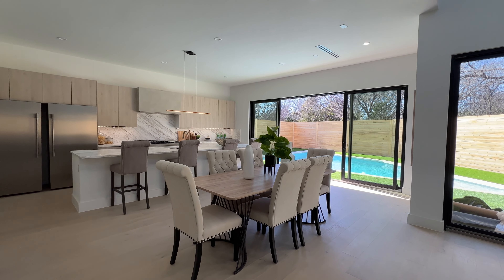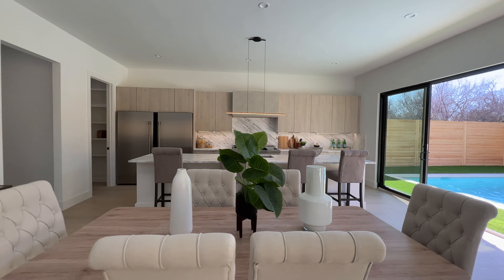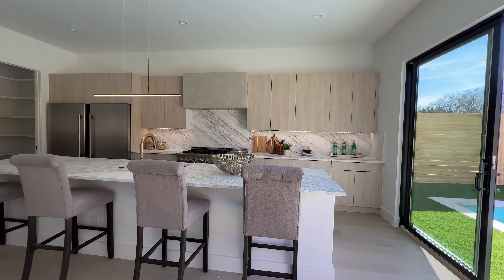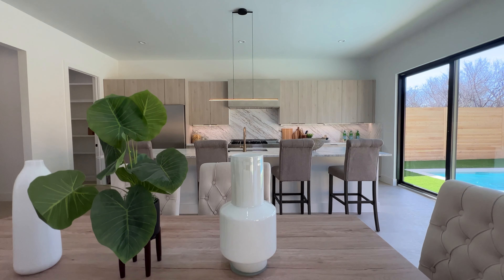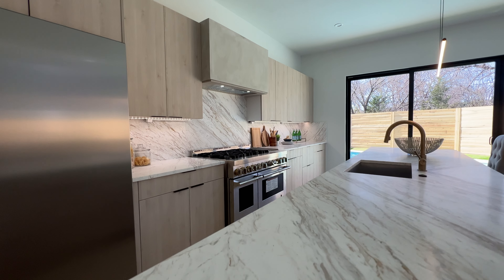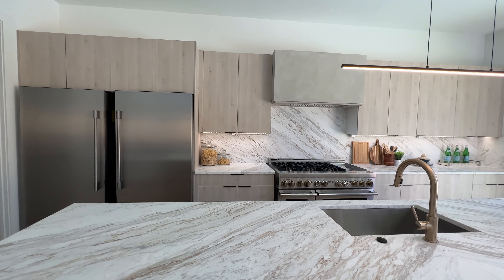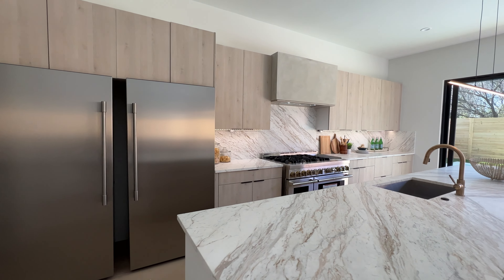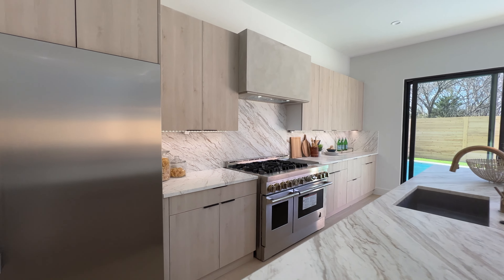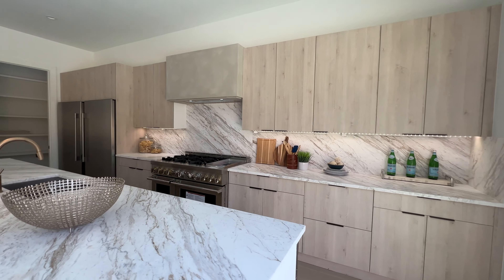Right over here is a nice space to go ahead and set up a dining room table, and right behind that you've got your very beautiful, very gorgeous, very elegant kitchen area — marble countertops, marble backsplash, and wooden cabinetry. This kitchen is very beautiful. Let me get over here so you guys can see a different point of view.